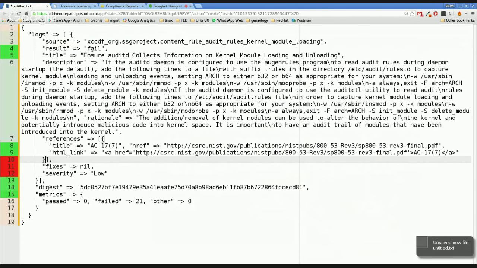To make it short, each log will say the source, the result, the title, the description, the severity, and at the end we'll send the metrics, which is how many passed, how many failed, and how many others. Additionally, it's not in here yet, but with the date as well.